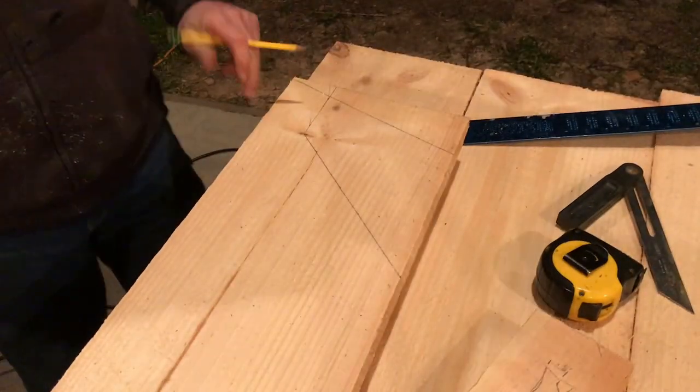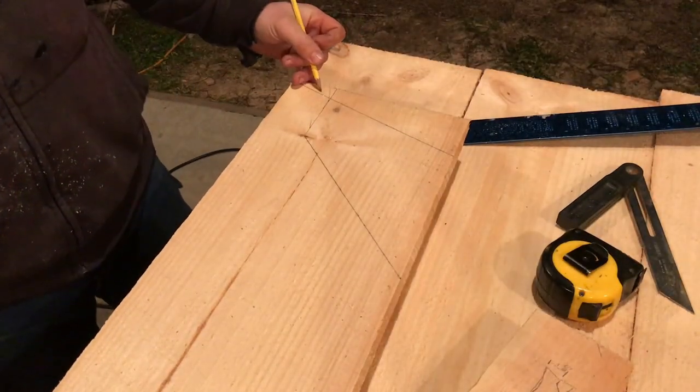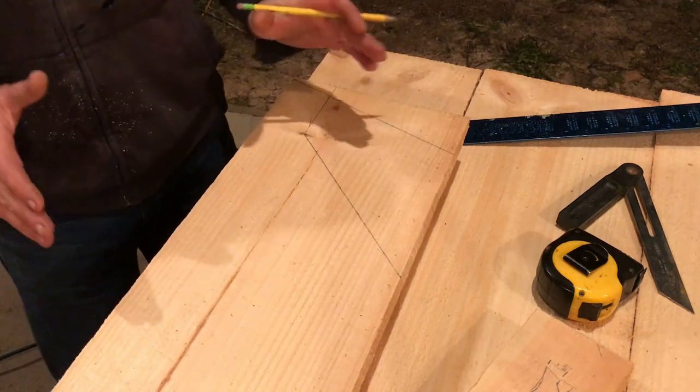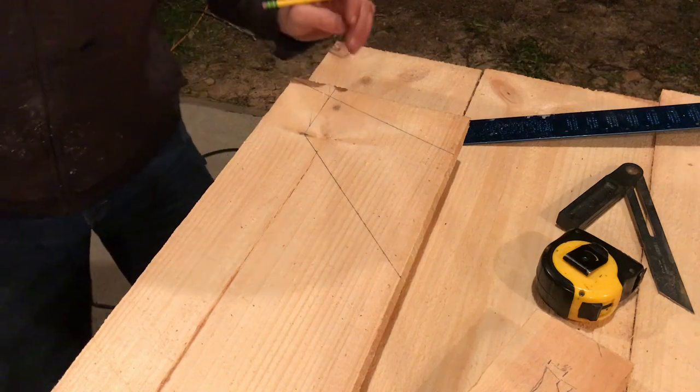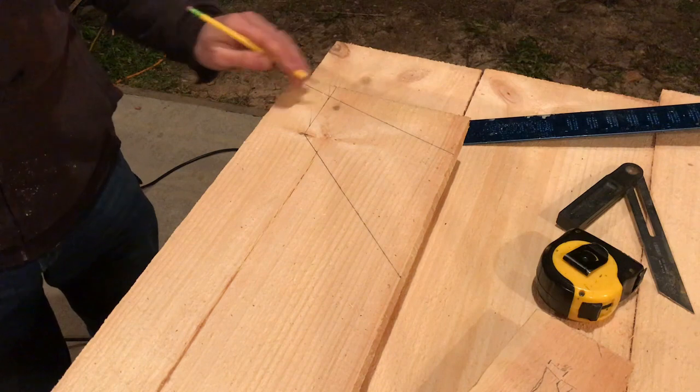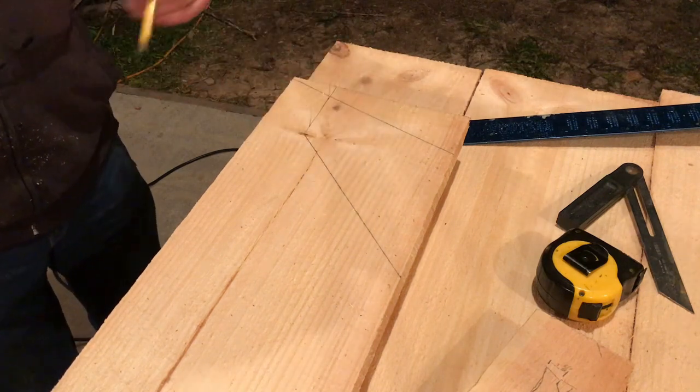Hopefully that'll get us our transition. So we're going from like a 4/12 pitch right here to a 12/12 right here. It's not quite 12/12. It's off just a little bit from 12/12, but it's really close. So we'll zip that off, cut all this out, see what we get.